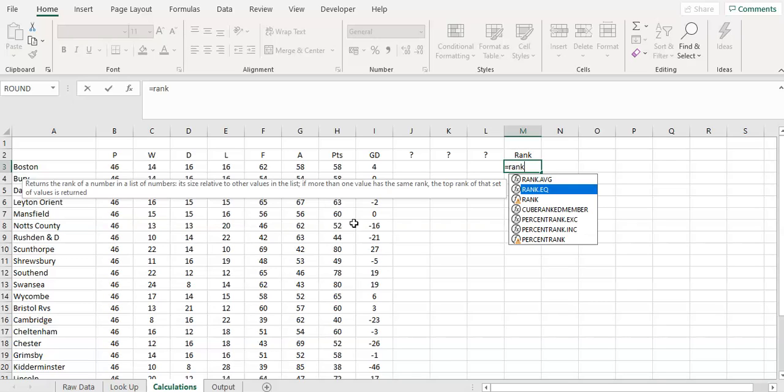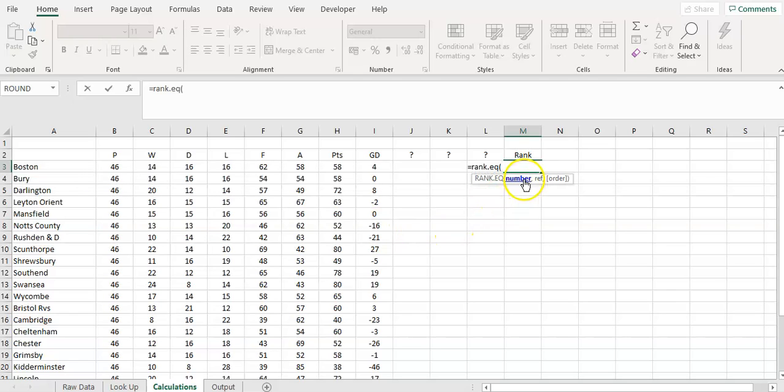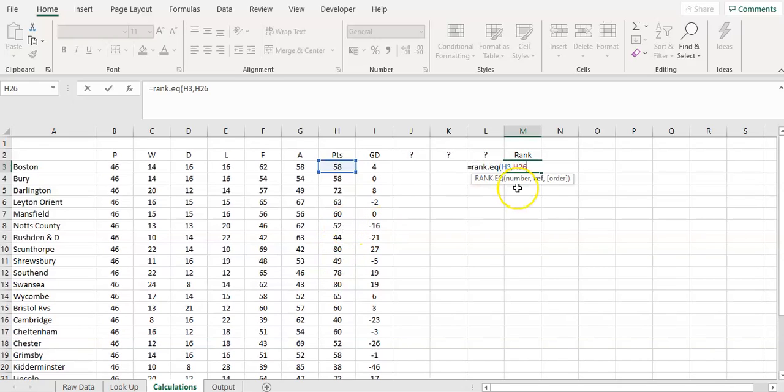So if we do RANK.EQ, open the brackets, the first argument it's asking for is the number that we're looking for. So we're looking to rank the points total, so we click on Boston's points total. Then it's asking us for the reference of where we want to rank it. So we're going to highlight all the results in column H. Another comma, and the order.